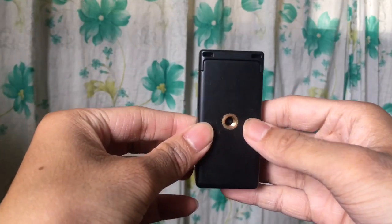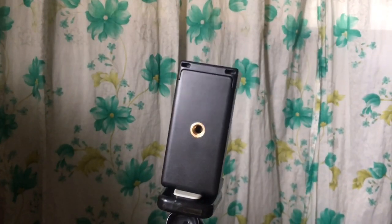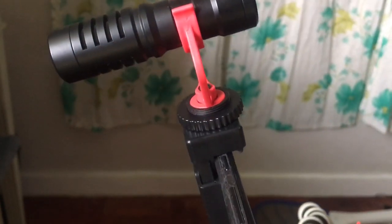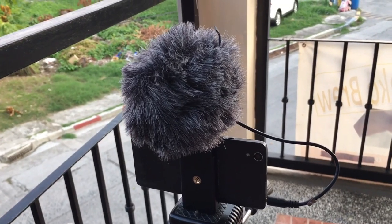So when you buy a tripod, get one of these. Now screw on your mount onto the tripod. Now place your phone into the mount. Next, grab your microphone and slide it into this thing you see on the top of the mount. Tighten it real good so it doesn't fall out, and boom, you now have a vlogging setup for your bendy tripods like these, or this kind of tripod like here also.